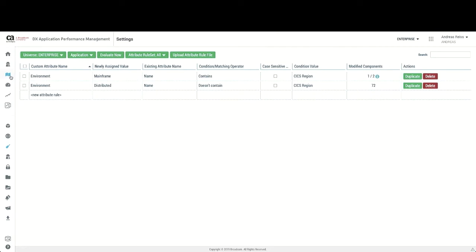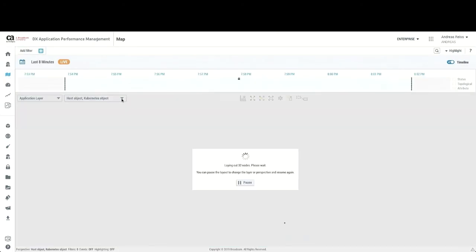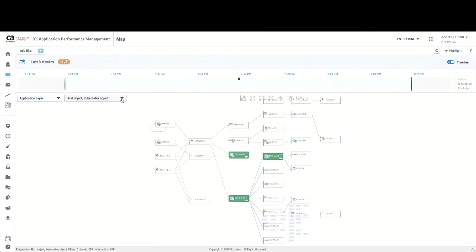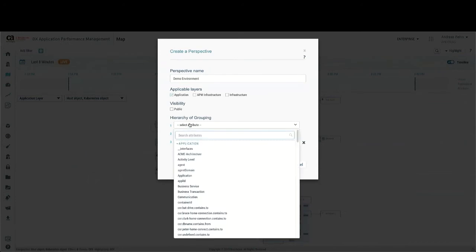So now, let's create a new perspective. Demo environment, application, and let me first group by our new attribute, environment.